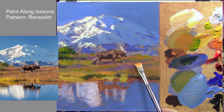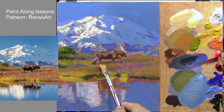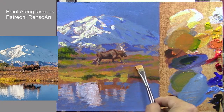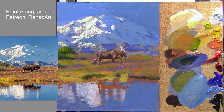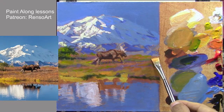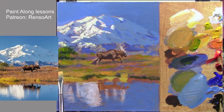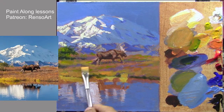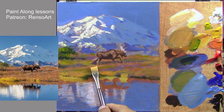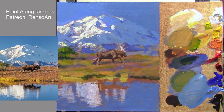Okay, I'm going over the green. Yellow here and white. I see some light here, and some light here. Okay, got violet, orange, green. This light yellowish color. A little bit of red.